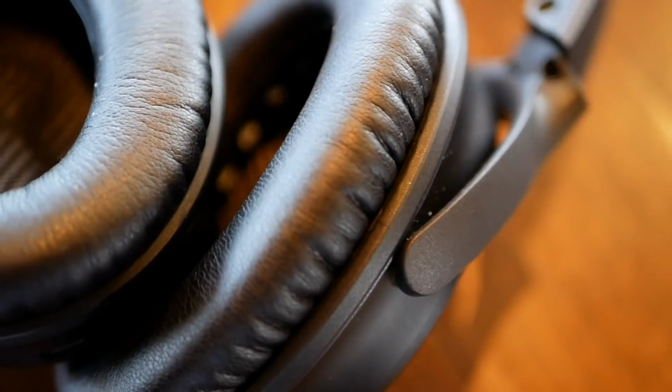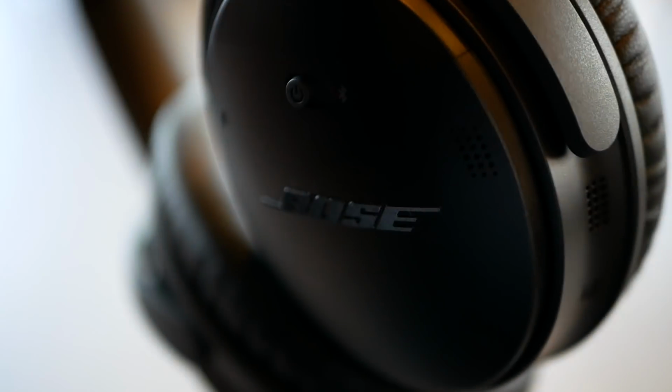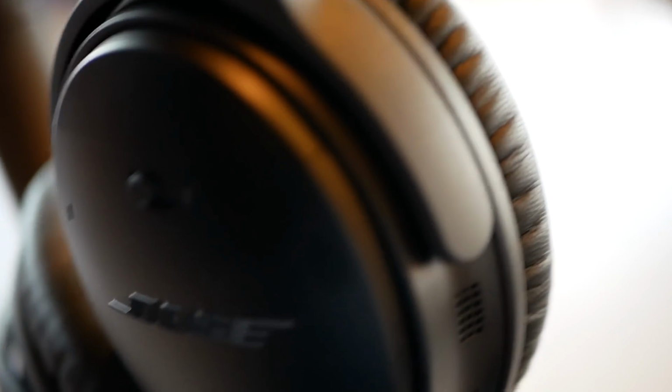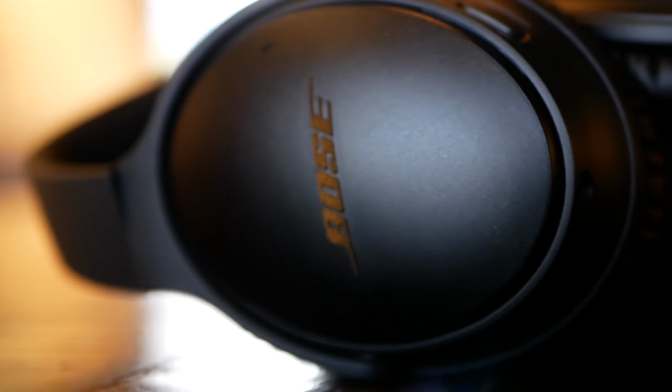If you were gonna buy this for one thing or two things, I would get it for the comfort and the active noise cancellation, because literally you can wear this for 12 hours straight and you would not have to take it off. I've used these headphones in airplanes where I slept for 10 hours and man, I didn't even feel that they were on my head because they were so comfortable. That's how good they are.